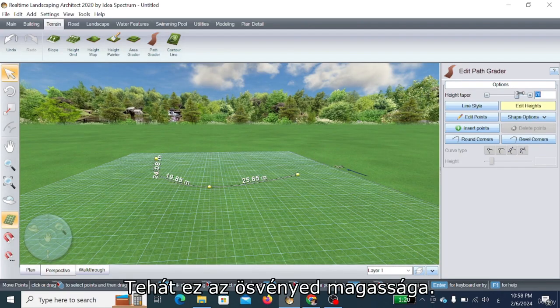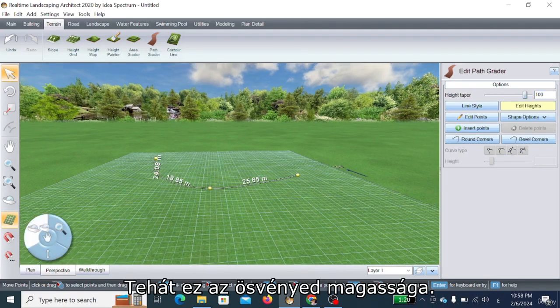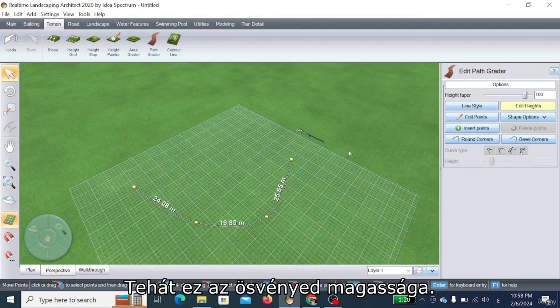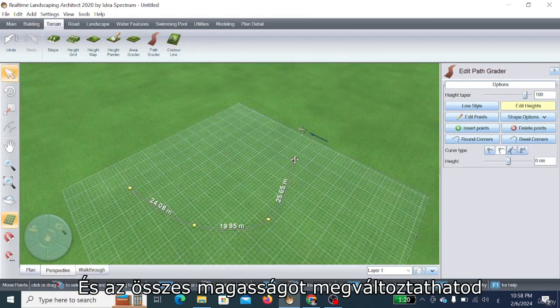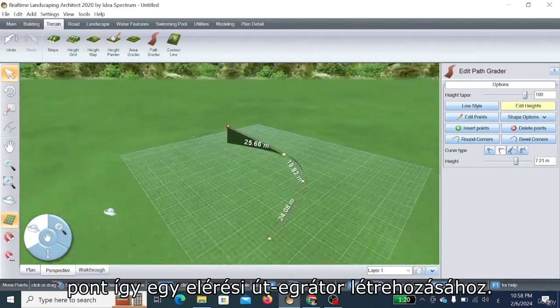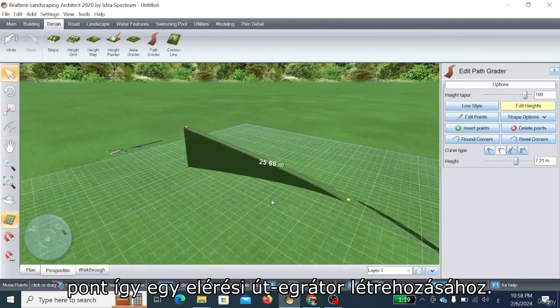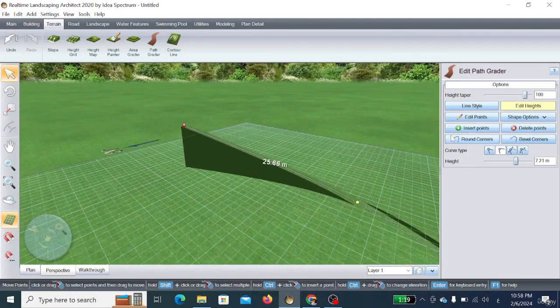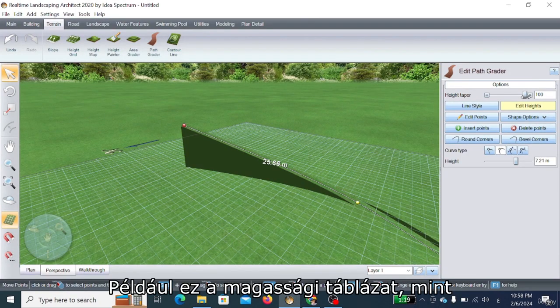So this is the height bar of your path, and you can change the height to all point like this to create a path gradient for design. For example, this is the height bar like this.